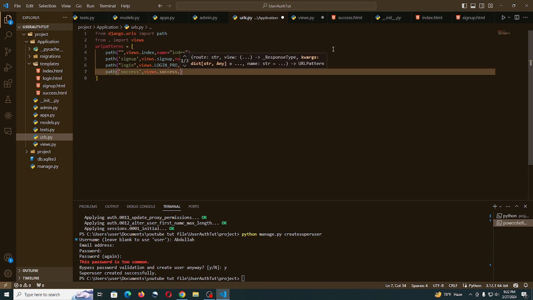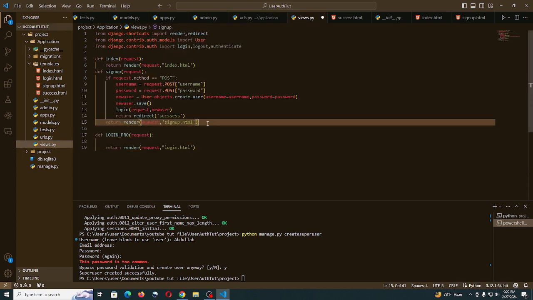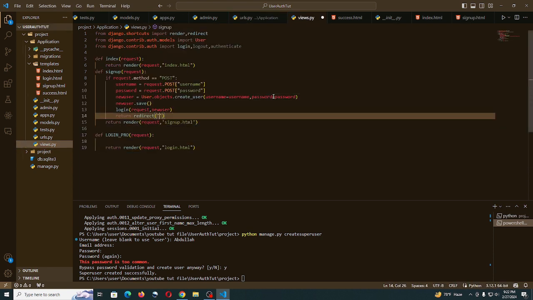Now we will name it suck, okay, for simplicity. Now we will say redirect suck.